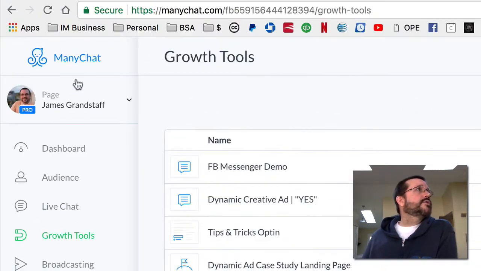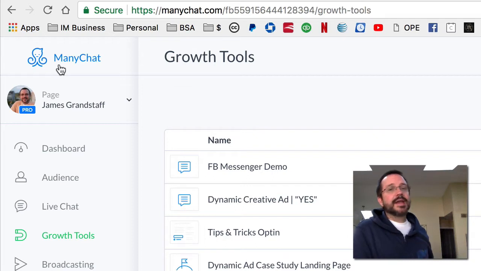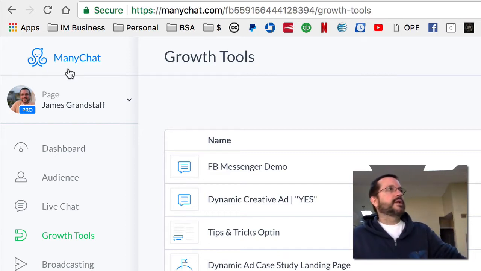So the tool that I use is called ManyChat, so if you just go to ManyChat.com, you can sign up for free. I think you can actually experiment with it for free. And then some of the more advanced features, like the one where you can comment, that one does require you to upgrade to Pro. I think it's like $5 or $10 or something like that. So not really a big deal.